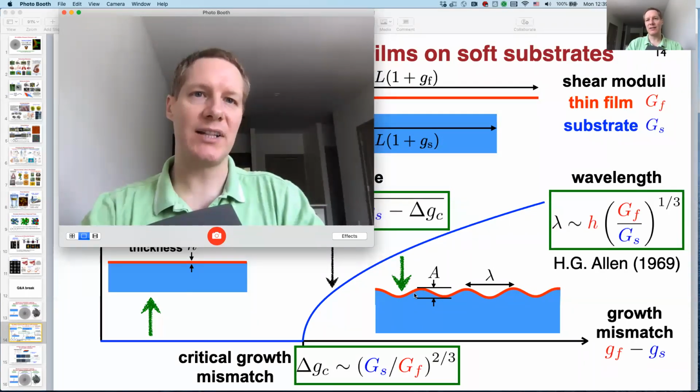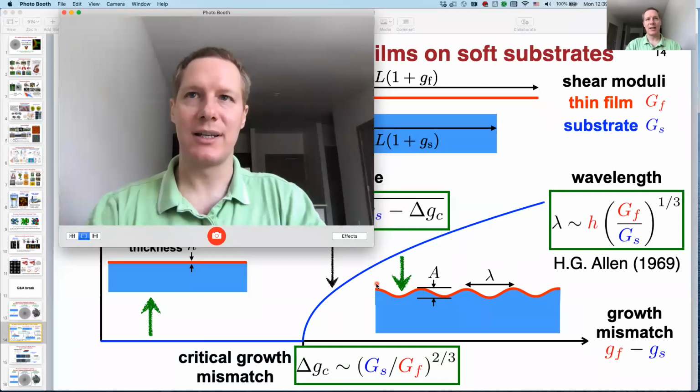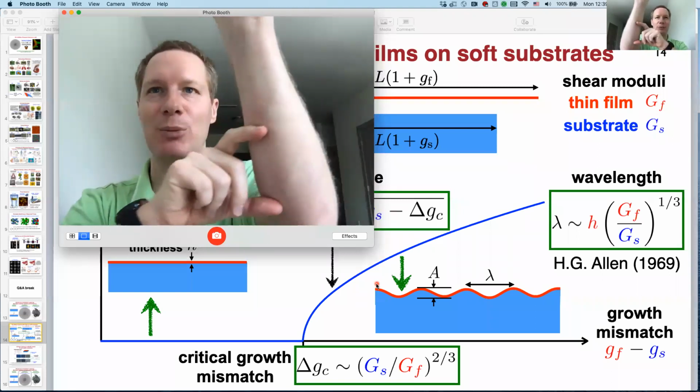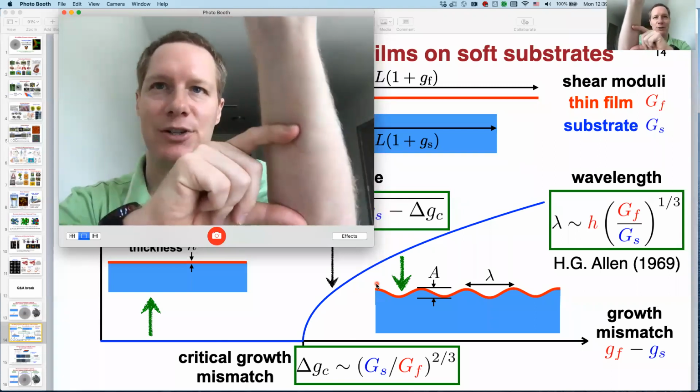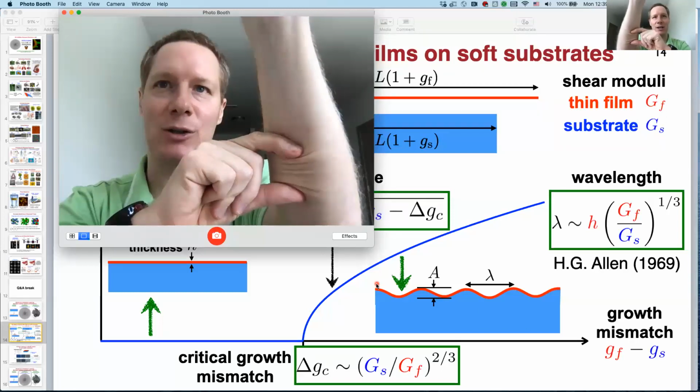And the reason why it wrinkles is because the compression of the film is very hard. So the film can actually release this compression by bending, which is energetically less costly. And while you don't have this sample, you can just try to play with your skin, right? So if you compress your skin gently, nothing happens. But if you compress it enough, then you're gonna start seeing wrinkles.